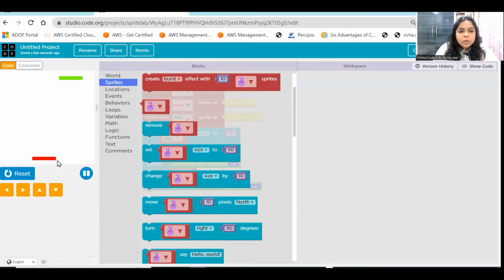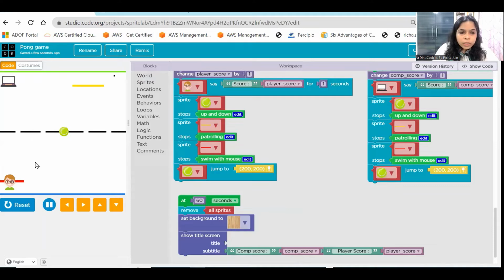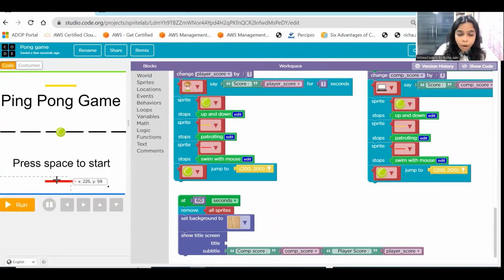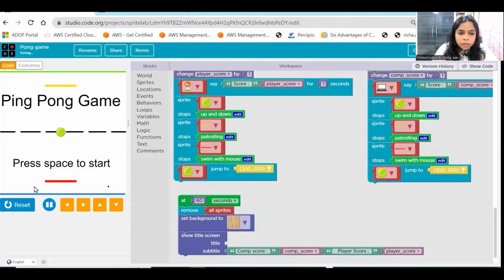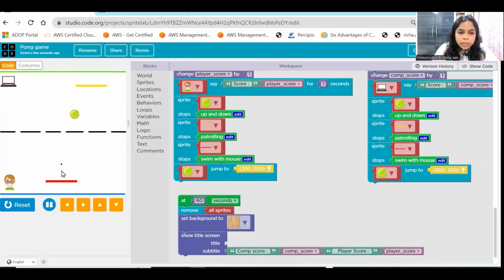So here we need to notice one thing. When we are moving this red paddle with the mouse pointer, it is only moving in the x direction. It means it is not moving when my mouse pointer is going up. It is not going up. It just stays at the same level. So the X coordinate keeps on changing, but the Y coordinate is not changing with the movement of this mouse cursor. Only the X coordinate, it just keeps on swimming here and there with the X coordinate of my mouse.